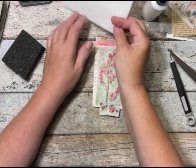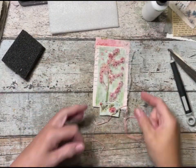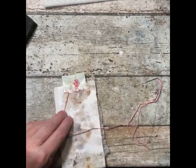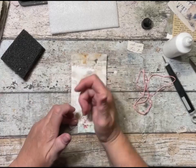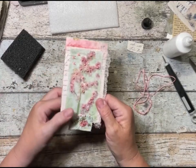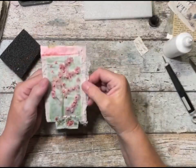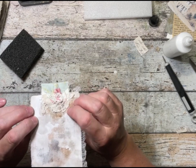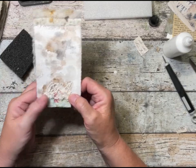So I'm going to do just an easy, simple embroidery, and I'm going to speed this up so you don't need to see me do every stitch. Like that, and we have a little tab that is embroidered on that, and I covered the messy stitching with a bit of lace on the back.